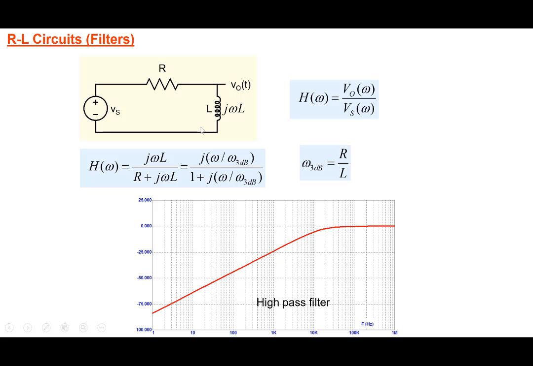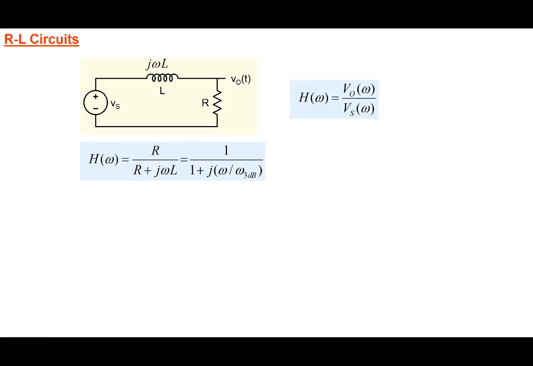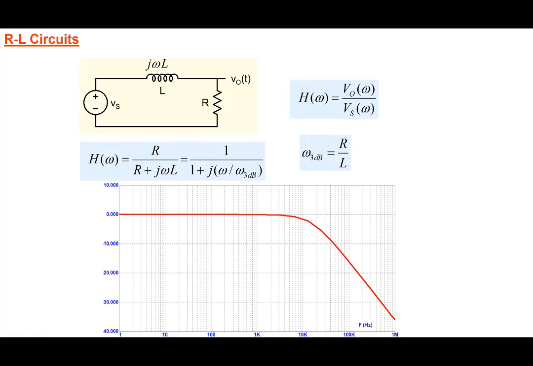So let's remember, this is L here. Now if we switch L and bring R here, what will happen? Well, the opposite behavior, it will become a low pass filter. So you can calculate the transfer function and plot it out, and then you see it's a low pass filter. So an LR circuit also acts as a low pass filter. RC circuits can also be used as a low pass filter. We can combine L, R, and C and get very, very interesting behaviors. We can build, for example, very nice band pass filters by using LCR circuits. So that's what we'll see in the next lecture. So let's stop here.